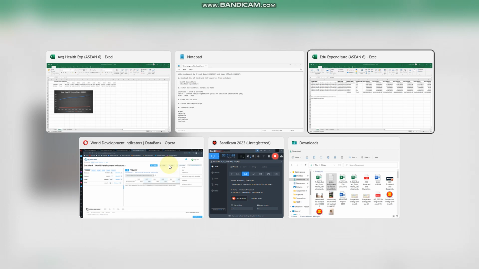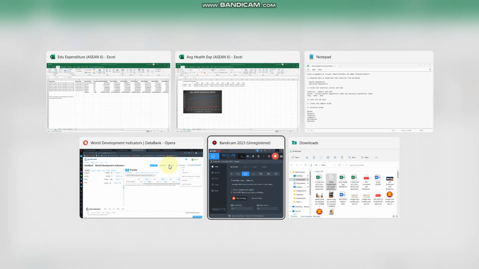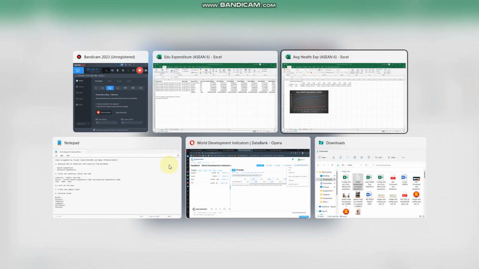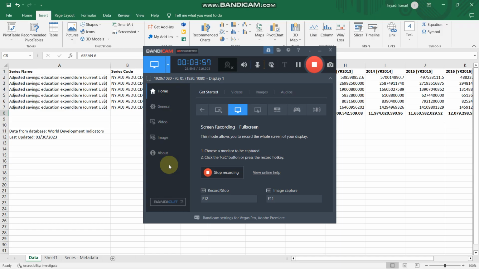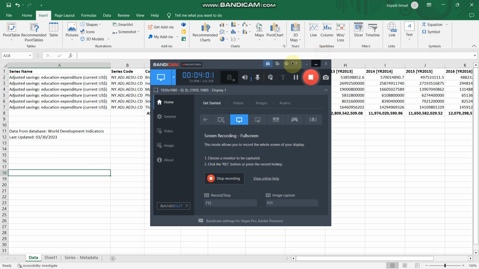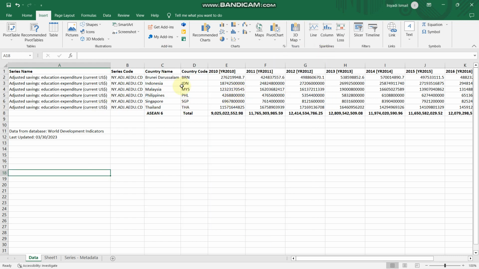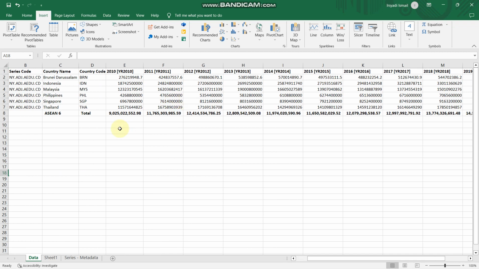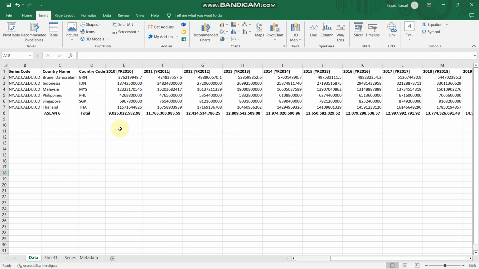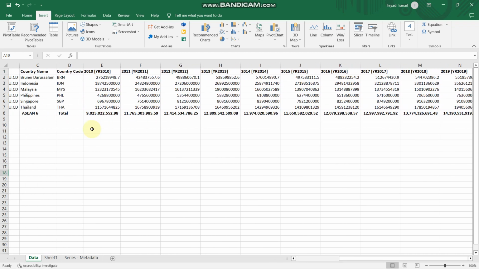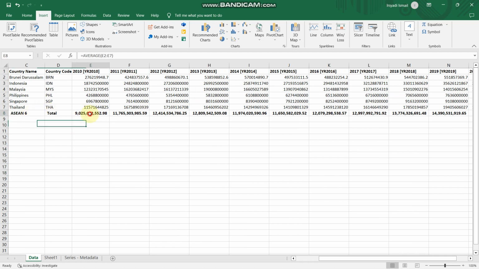Moving on to the next one, which is education expenditure. What we have here is the ASEAN 6 education expenditure for 10 years, 2010 until 2019. Do the same thing, average the whole thing.